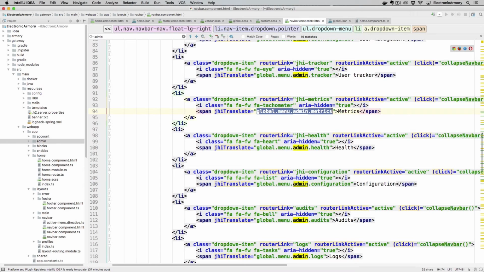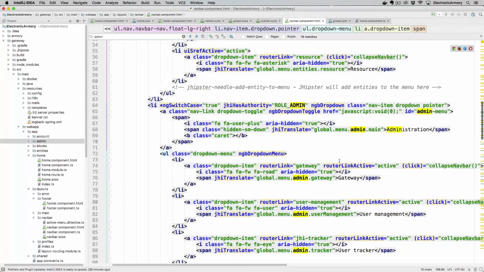So here is the translation variable that we're going to use for metrics, health, etc. If you want to change any of these, you can find this within the global file under the menu in admin and then the variable configuration. Now you might be asking why we type this in two places, namely the JSON file where this variable is located and then also in the HTML. Well, there's a little bit of a lag between when the application goes to the back end and gets that JSON file and when it displays this block. So it's going to display the HTML first, and so you want to have a placeholder there, namely the English, and then if you're in the German language, for example, it'll replace that text. It happens almost immediately, and especially if it's cached, it'll come up right away, but it's always a good idea to have a placeholder there in the first place.